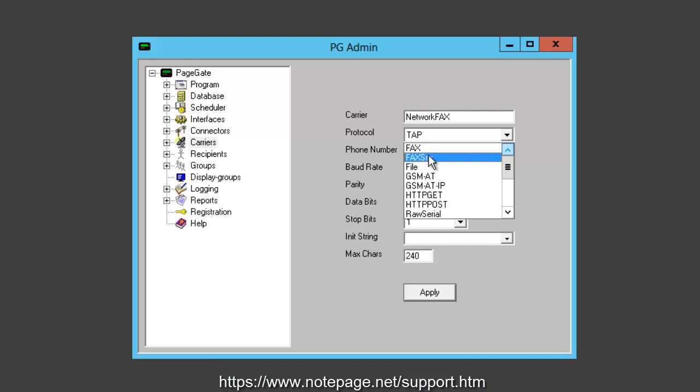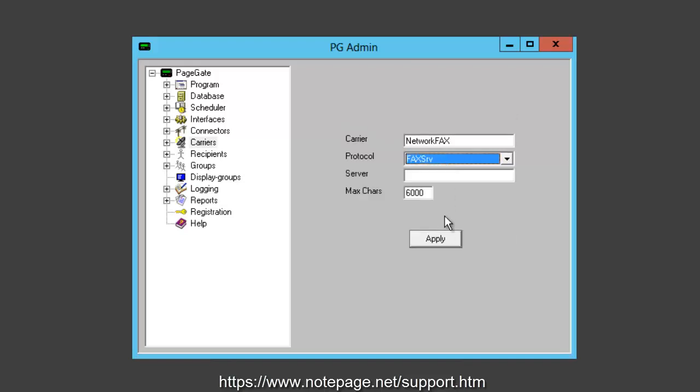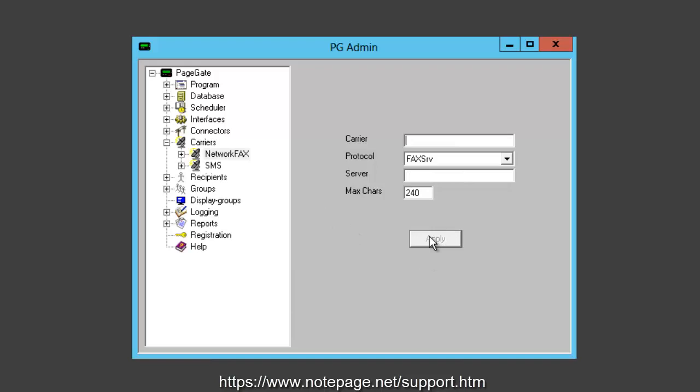Set the protocol to Fax SRV. In the Server field, enter the UNC path to the Microsoft Fax server. For example, if the Microsoft Fax server is hosted on a machine named PGServer01, you would use \\PGServer01. Click Apply.